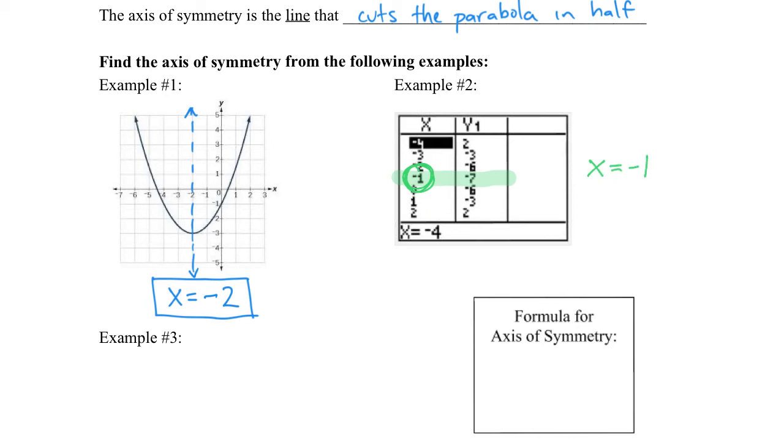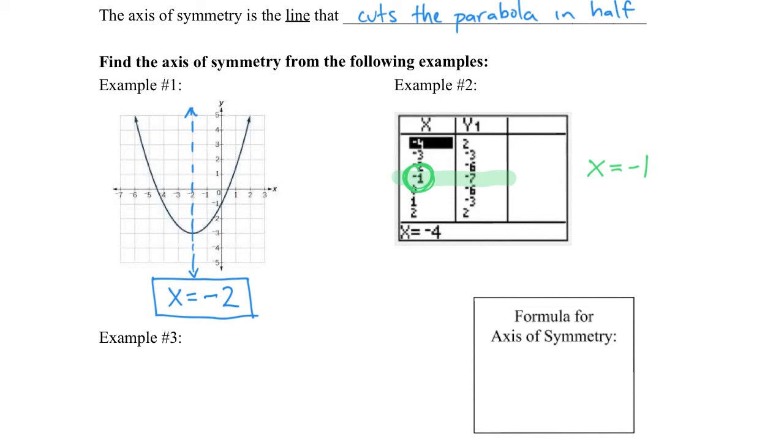For now, just go with that. Later on, when we start actually graphing these and looking at vertices and such, it's going to make a lot more sense what's going on here. This is a very special point right here, -1, -7. That's going to end up being a pretty special point.